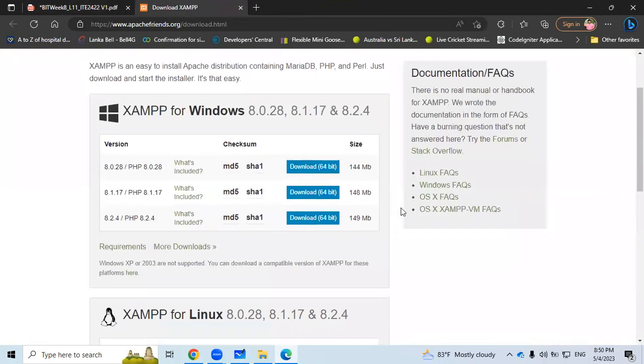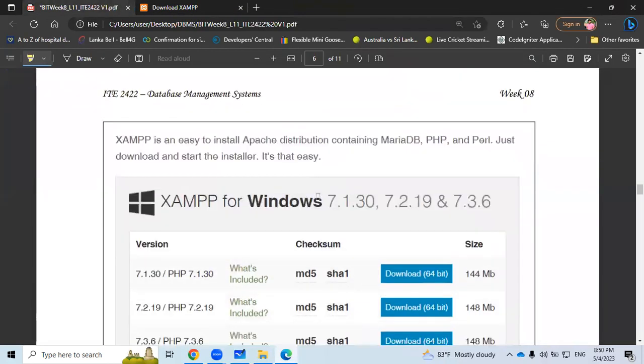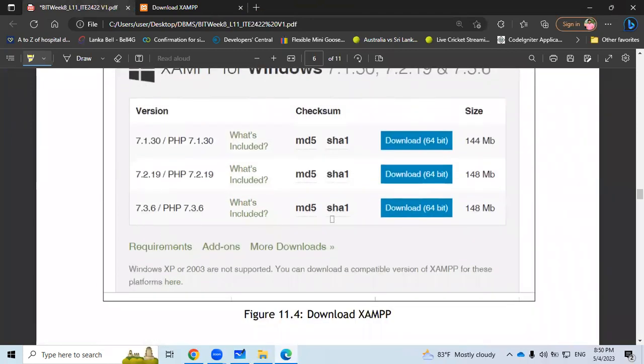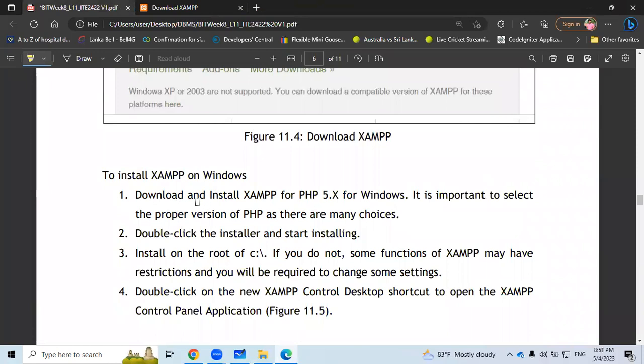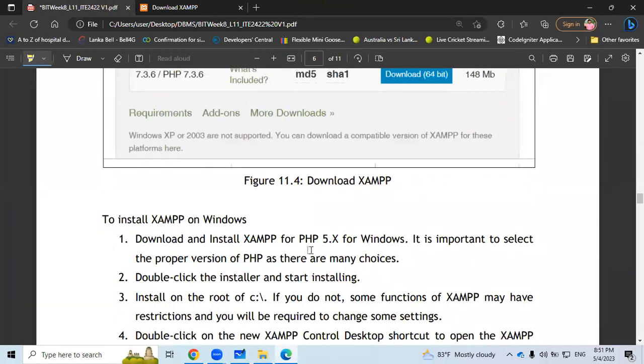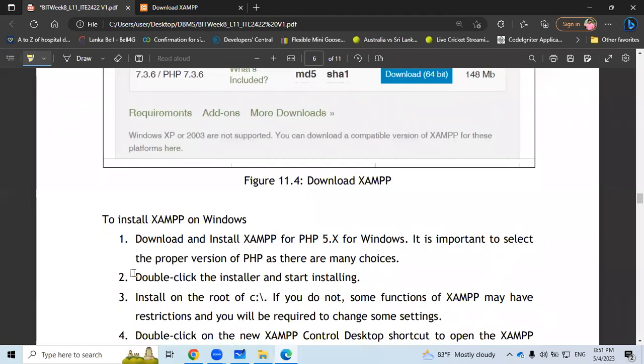All right, so you can see here, this is the XAMPP interface, right? Download and install XAMPP for PHP 5 for Windows. It is important to select the proper PHP version as there are many choices.